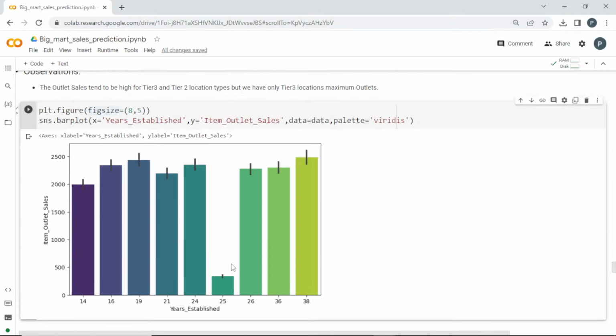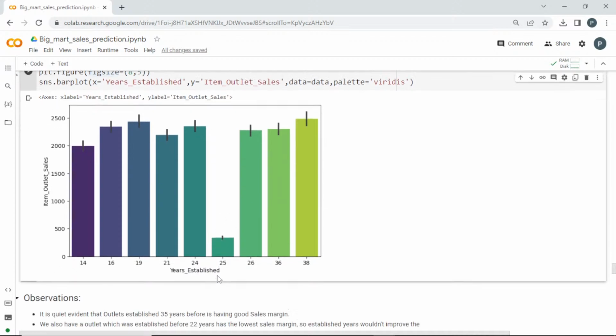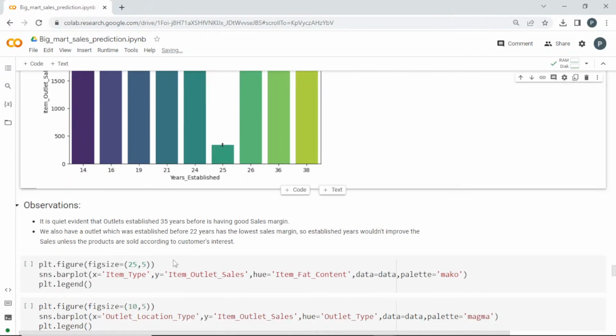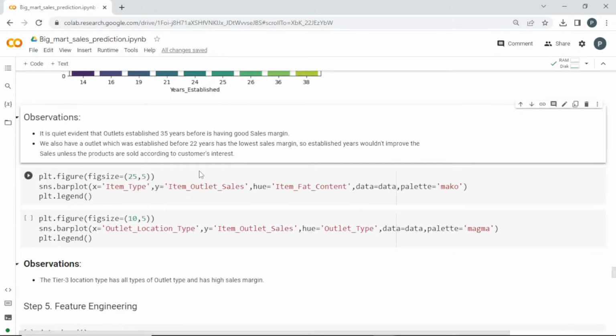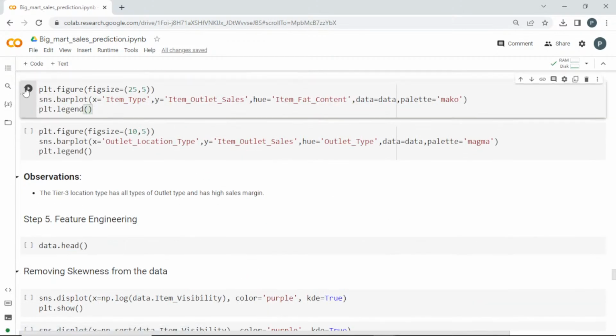There may have been some issue in that period of time, so the sales are very less for that established place, and the remaining ones are a little bit high when you compare. So it is quite evident that outlets established 35 years before have good sales margin, and those before 22 years couldn't improve that one, the 25th. And next, this one.